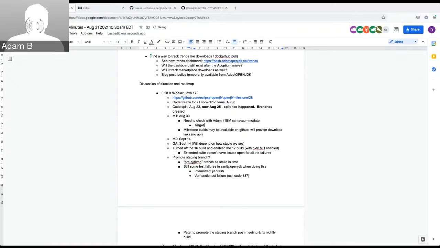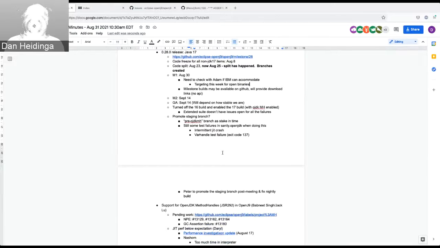I'm just thinking. Yeah, I don't see anything. Probably next day or two. We haven't run 17 in a while though, so I need to make sure there are no issues with it. Okay. Right. And then we are tentatively scheduled for either a GA or an M2 on September 14, depending on how stable our release is.